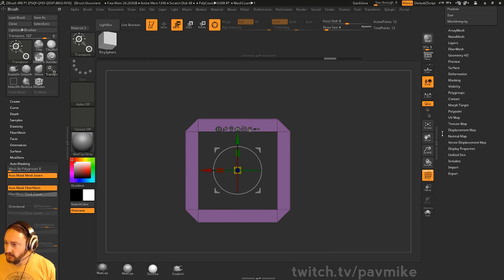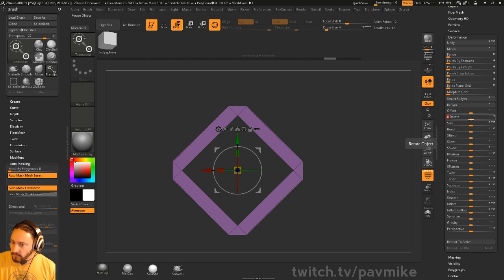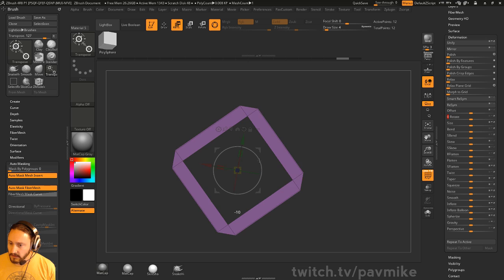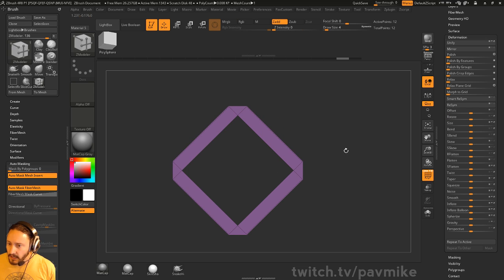We can use the widget. You can also, since this is in the center of the world, go to deformation, and you can just rotate this along the Z 45 degrees, or you can hold down Shift and just wait until you hit 45 degrees on that little number down there.